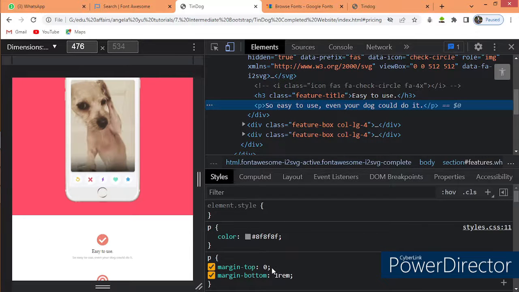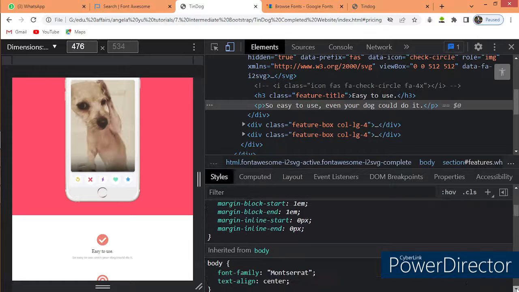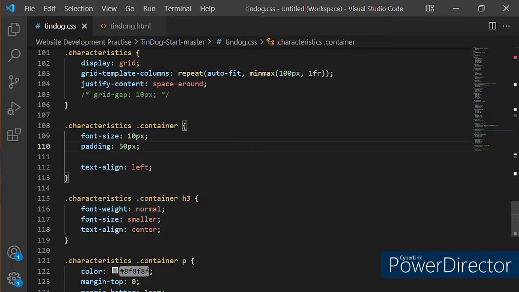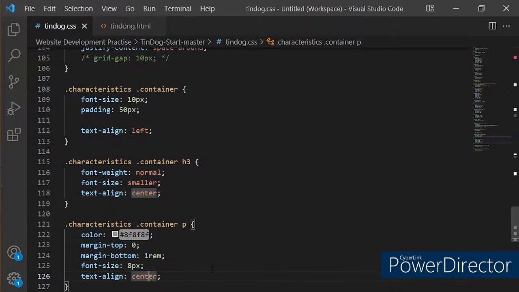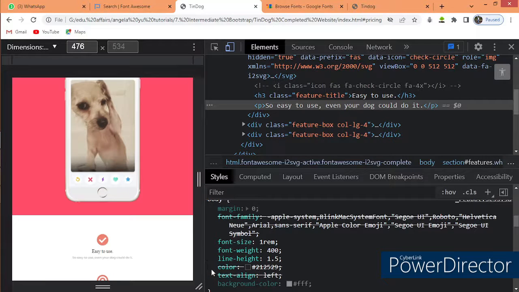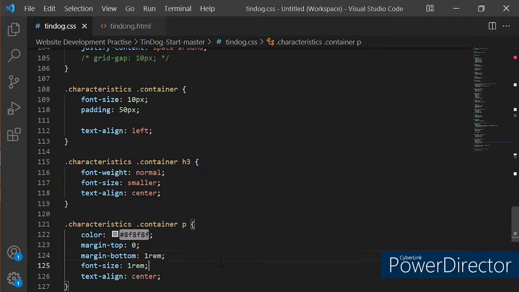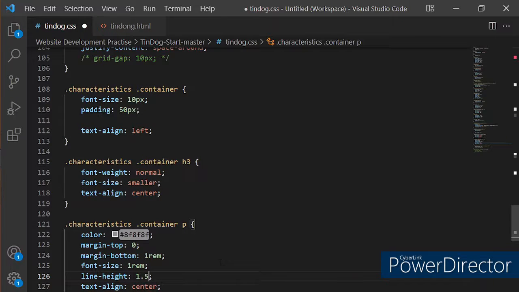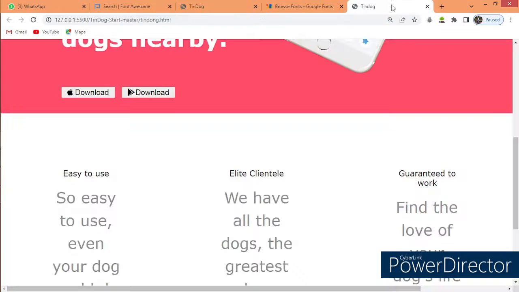So the styles color comes margin bottom. Size. Line.